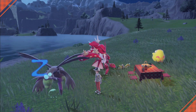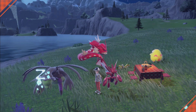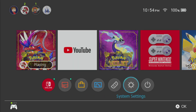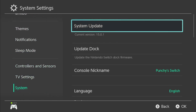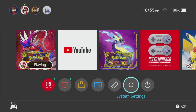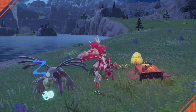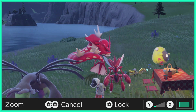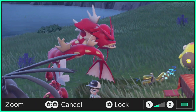The first thing I want to go over is your Switch settings. Hit the home button, go to your settings, go down to system and then go down to zoom. You're going to want to turn this on. It may be a rare case that you use this, but when there's really small Pokemon that are a little bit far away, you can use this function to zoom in on them and check to see if their coloring is different without running up on them and scaring them away. You hit the home button twice, it brings up this menu, and you just hit Y and X to zoom in.